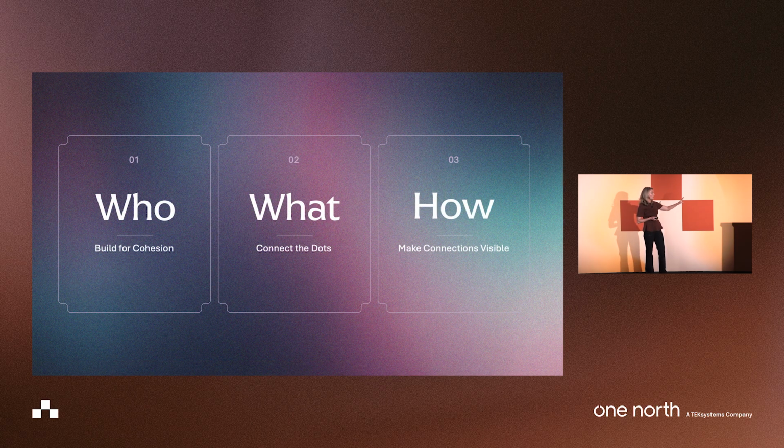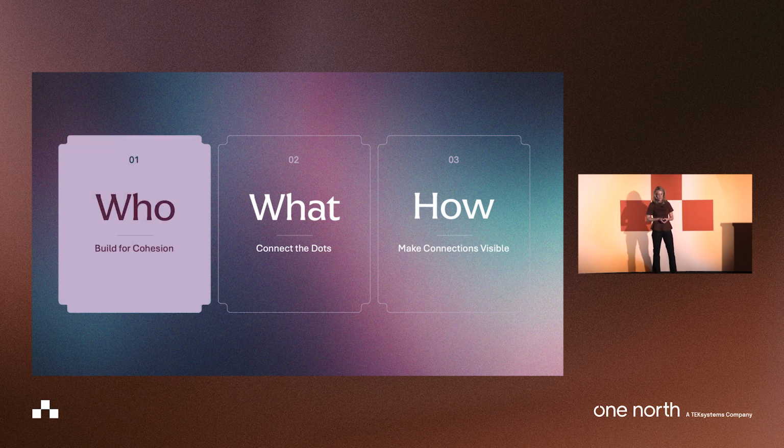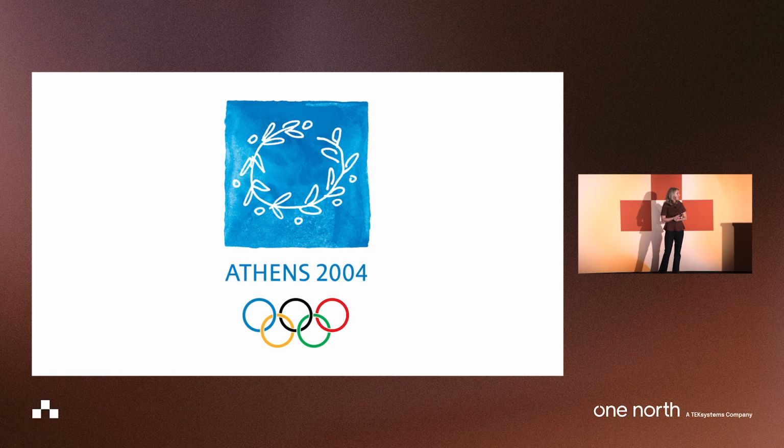So I'm going to walk you through the who, the what, and the how to inject Ether into your organizations: how to build teams for cohesion, how to connect the dots, and then how to make those connections visible to everyone in your organization. We're going to start with the people part of this equation. For that, a cautionary tale.